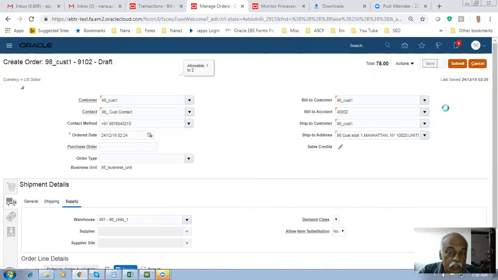And then remember, GOP has to be set. I meant to set the GOP. GOP, I will be doing it in the part two only. And go there. Click on submit. The global order promising will be set only in the part two now. In the part one, I'm not going to set it up.